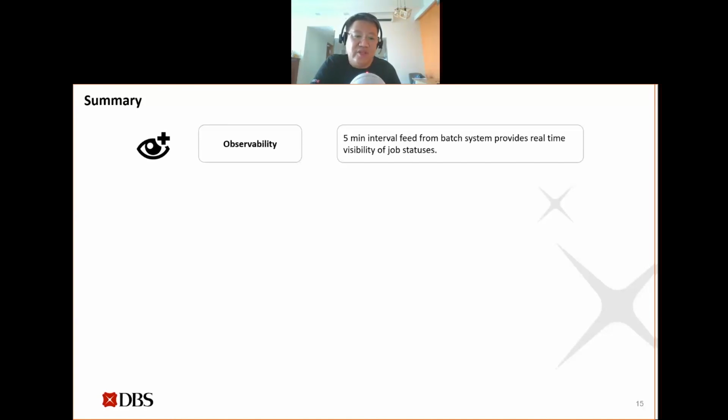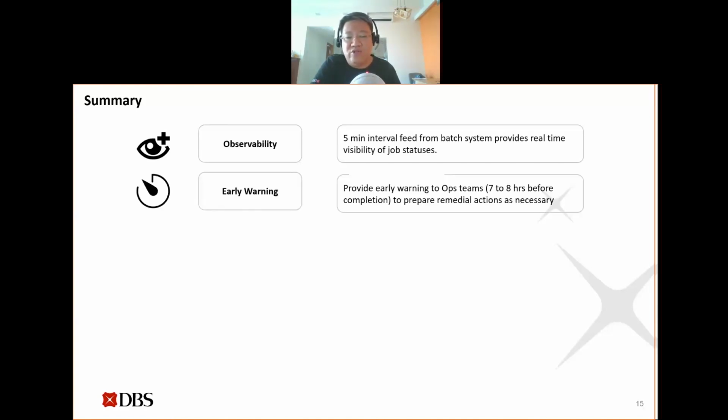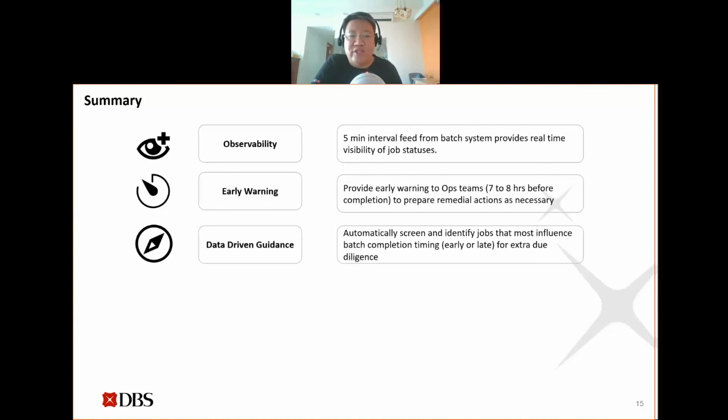On early warning, the approach shifted some of the work our folks did from being reactive to predictive. This also reduced the possibility of someone overlooking something to do or check manually, because all the batch statuses are now checked automatically by the machine. In terms of being data-driven, the approach eliminated selective bias that frequently occurs when human judgment is involved and replaced it with quantitative data-driven models. This is arguably one of the biggest differences.